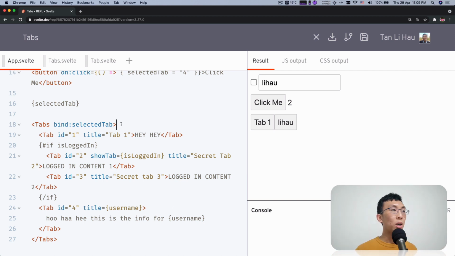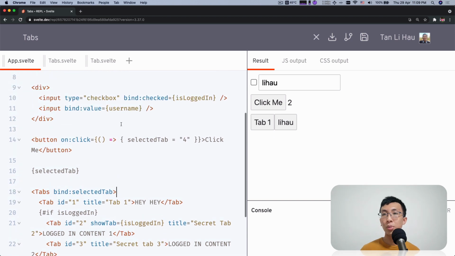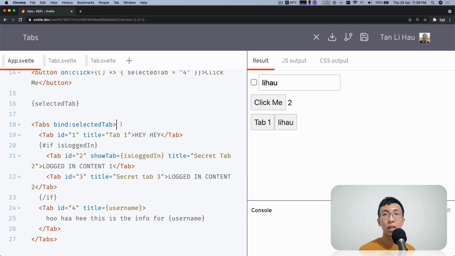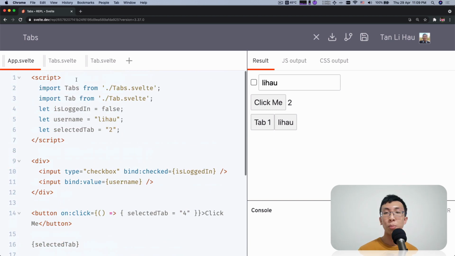Right? So what we have done so far, we've created a tabs component by coming up with a nice component design, and then figured out how to fill in the gaps or how to achieve what we want. Things that we have used so far: we have used context to pass data around from tabs to the tab, and from the tab to the tabs.